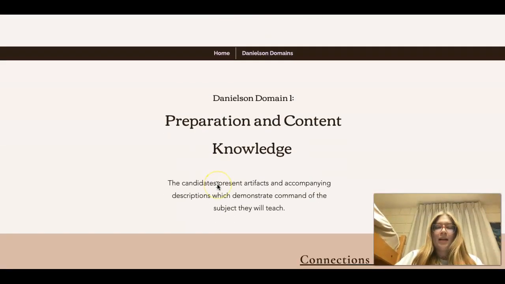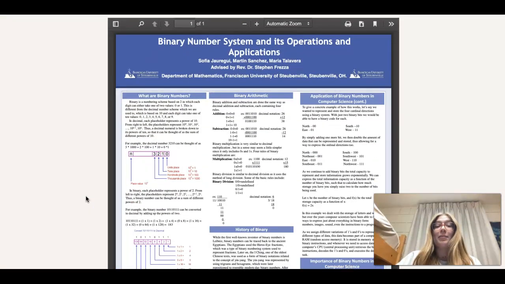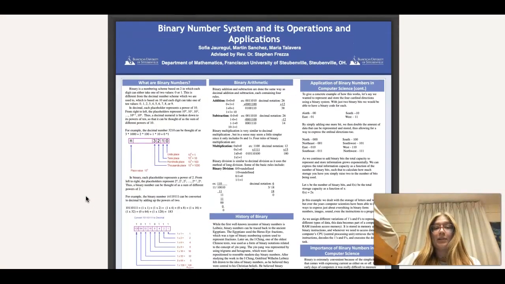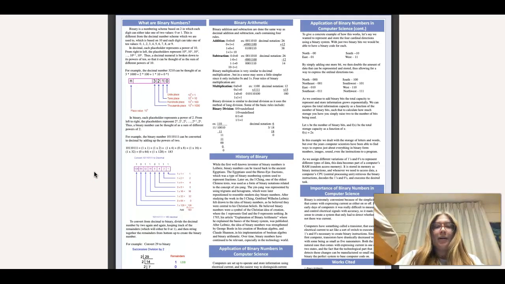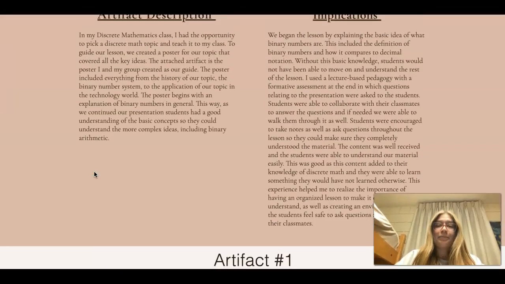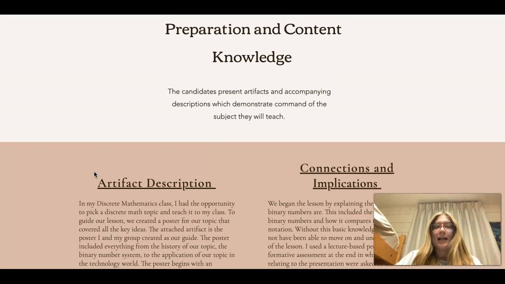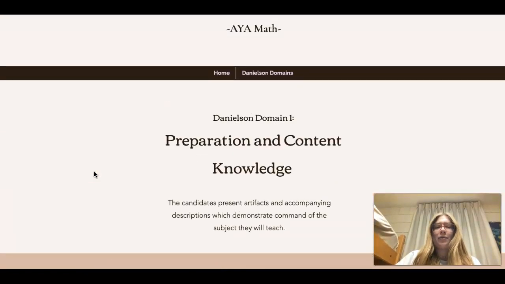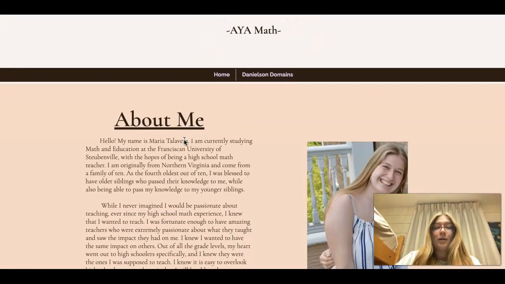And then I think what I'm most proud of is just the pages that I've done so far. I think the artifacts that I have, some of them are not the best, but some of them I'm really proud of. For example, this project in my discrete math class was very hard, but it ended up being really good, and I was very proud of it. And then just being able to connect a completely unrelated to education class, one of my hard math classes, to education was really cool.